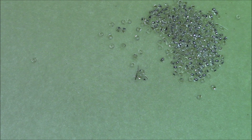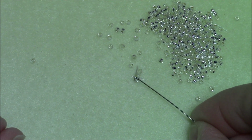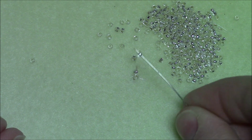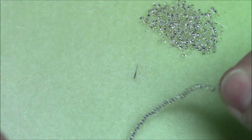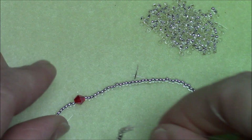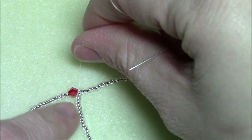So I'm going to pick up probably about 100 and I will be back when I have those strung, because you don't want to watch me trying to pick up 100 seed beads. Be right back.